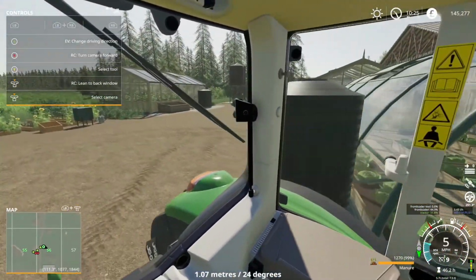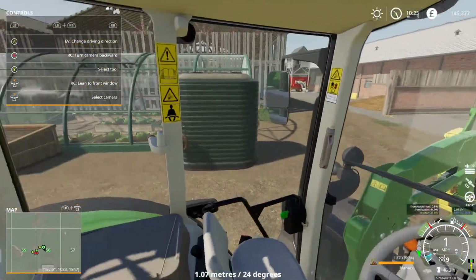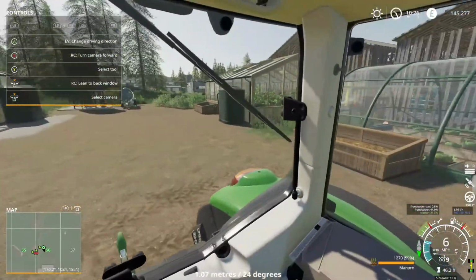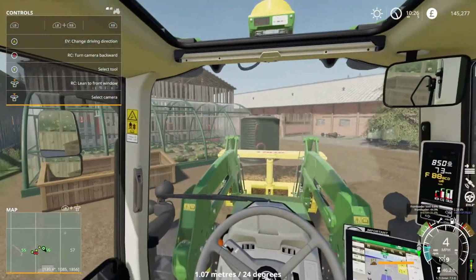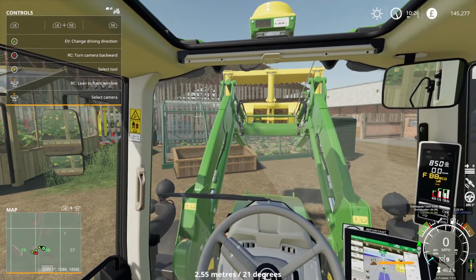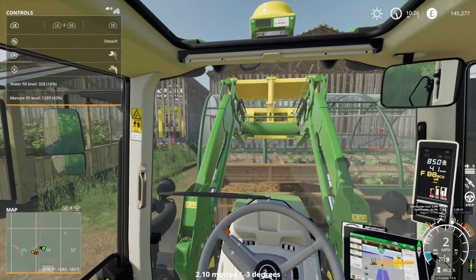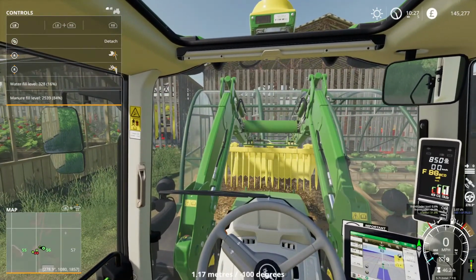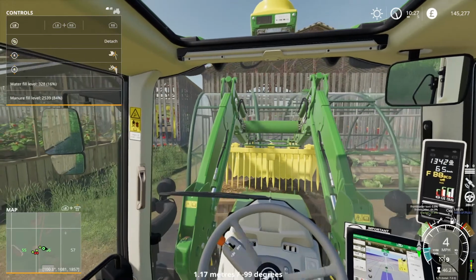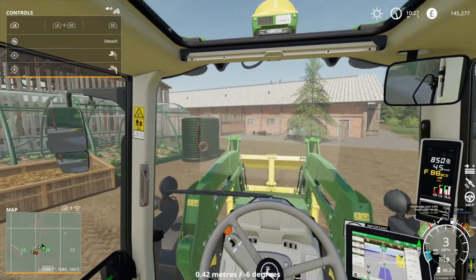I think the CSZ pack does have a bigger fork again, but for now this silage cut is pretty impressive for what I'm trying to do here. The damn greenhouses have managed to run out. I thought I had this figured out, apparently not.